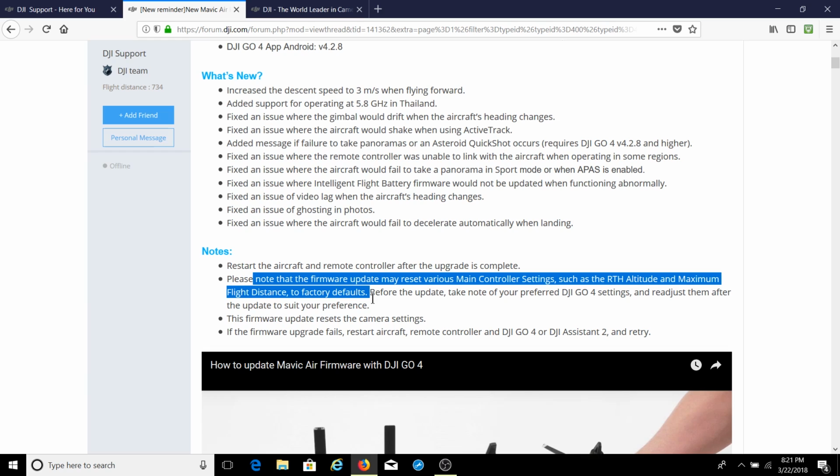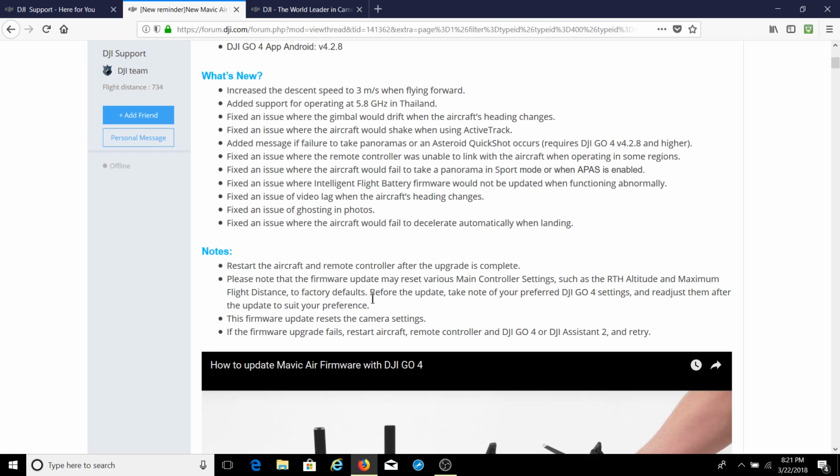Important to remember. So again, if you do these firmware updates, and I would recommend this for any firmware update, even though they note it here, take note of what your settings are. If you're less familiar with your settings, jot them down before you do the firmware update so you know what they were, pre and post. For me, I pretty much know what my settings are, so before I take the Mavic Air for another flight, I do a pre-check, check all my settings, go through everything, make sure it's where I left it.